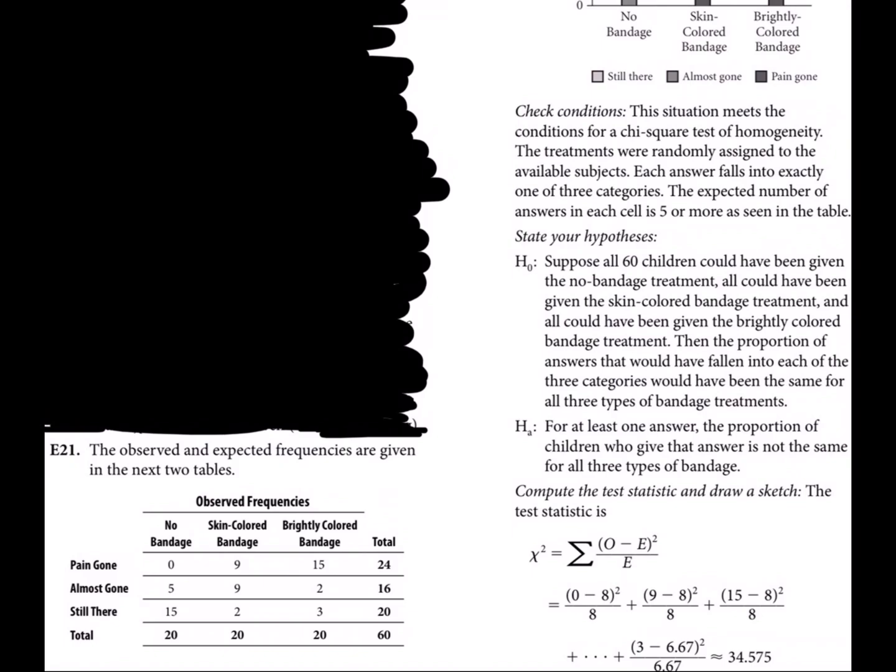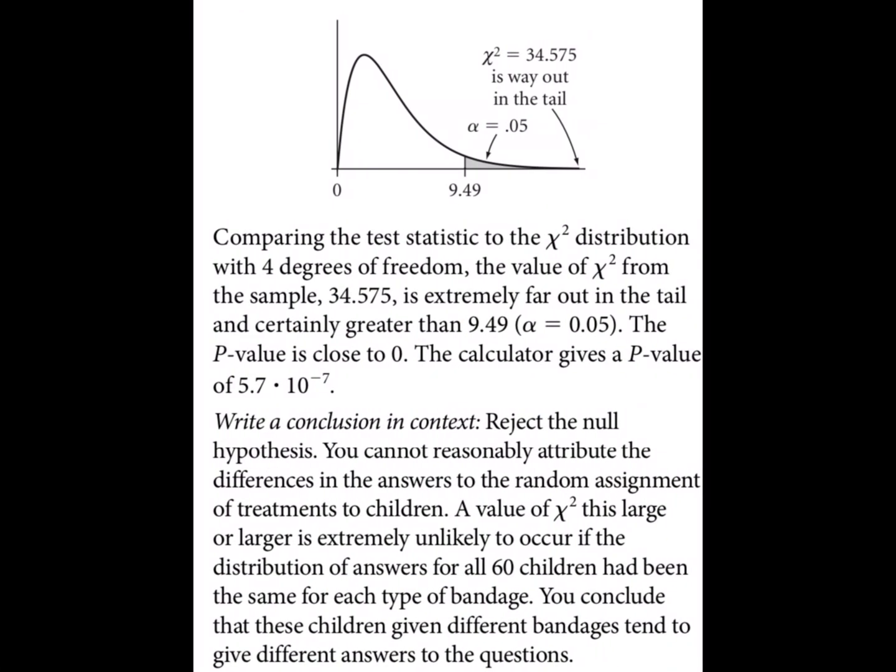Now I've had students who have said, well, could we say that the bandage distribution is the same for each level of pain? I think so. I don't think it's as good of an interpretation, but honestly, I think that would probably be okay to say it that way. Keep in mind that your samples that were chosen were based on getting 20 of each type of bandage out there, though. So I do think that you're focusing on the distribution of pain perceived based on each bandage. So that's going to be my null hypothesis.